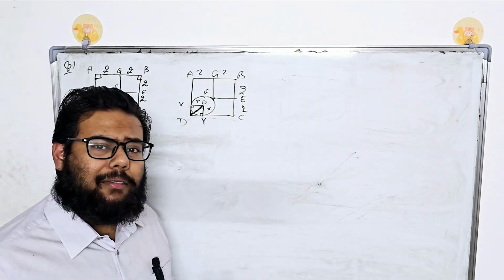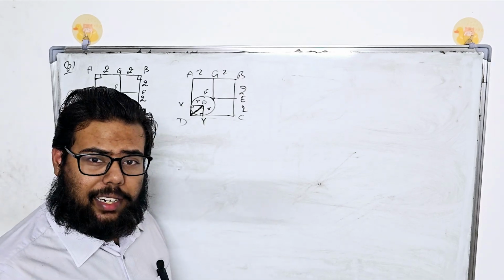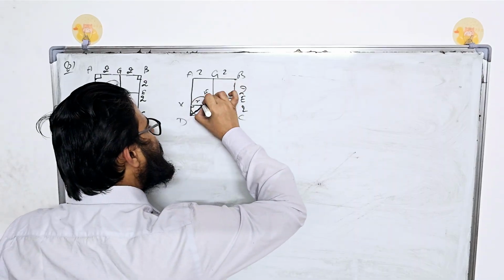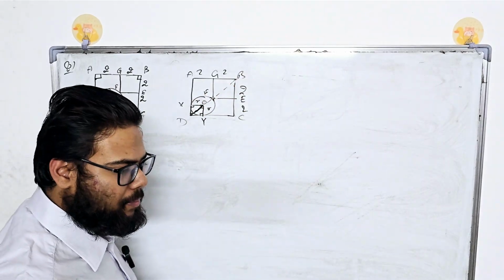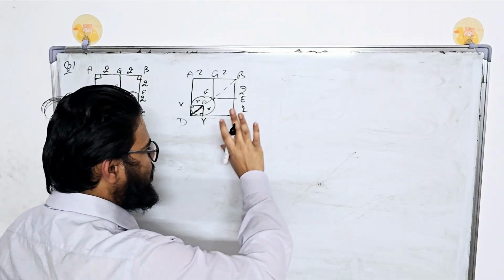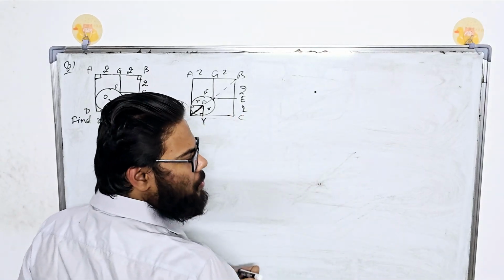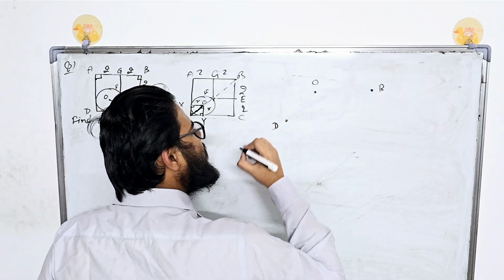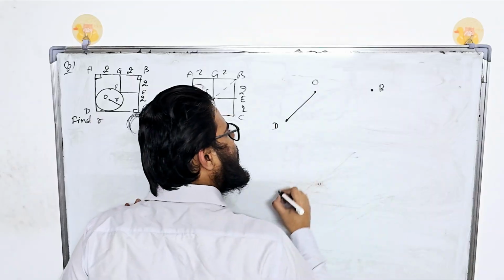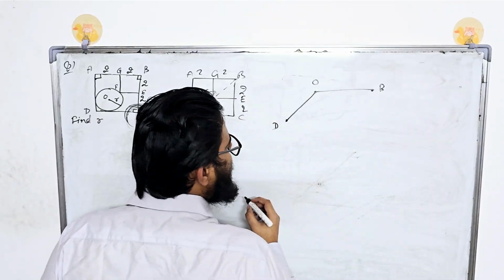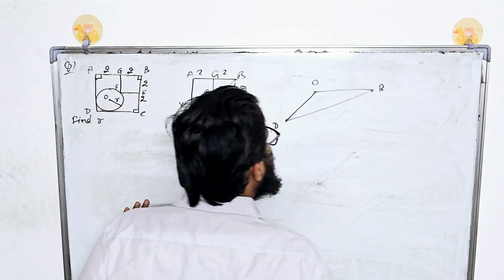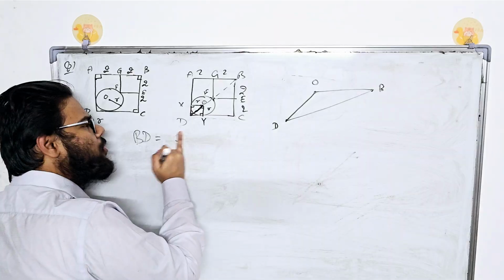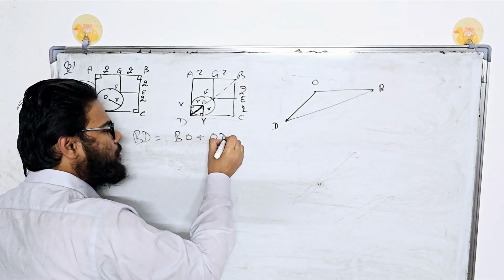So what we can do is find this length. Well, why have I drawn the diagonal OD? Is it required? Well, let's see. Let's join OB also. Now suppose this is point O, and this is B, and this is D. So DO will be like this, and OB will be like this, correct? And this will be BD, right? But my claim is that BD is equal to BO plus OD. So I have to prove this.